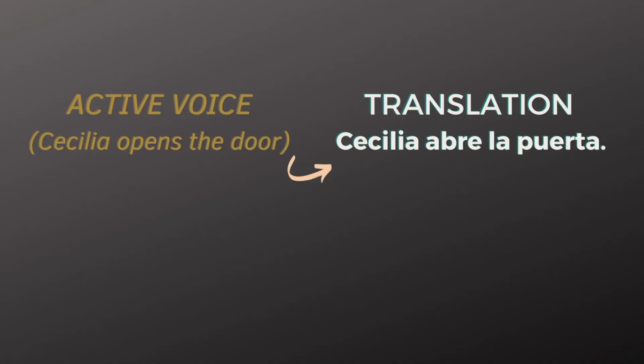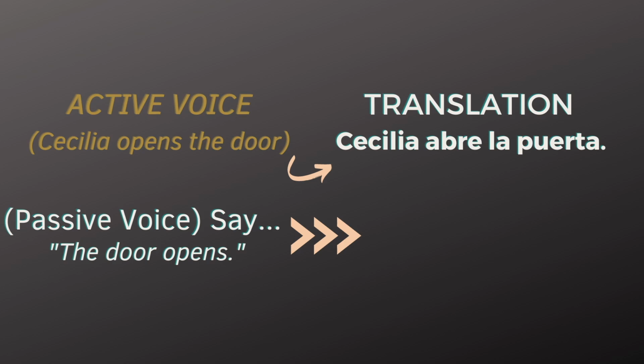I'll say a sentence in Spanish. In case you're not familiar with the words, you will see the English translation over to the side, and then I'll simply ask you to modify the sentence. Make it passive by using the word se. Ready? Cecilia abre la puerta. Now say, the door opens.